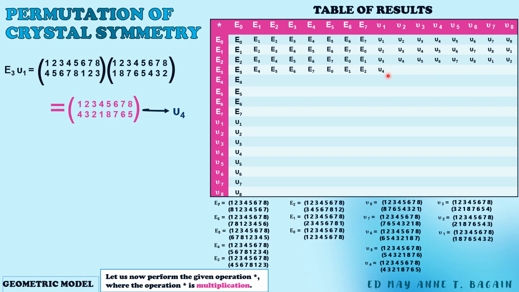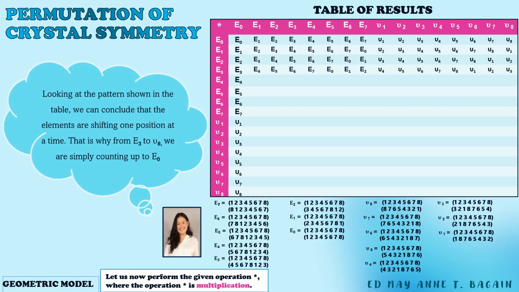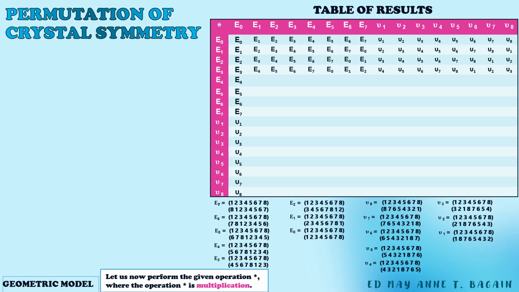So now that we know the epsilon sub 4, the next one would be 5, 6, 7, 8, 1, 2, and 3. Okay, let's check if I'm correct. It's correct. Okay, so that's how we do it. From 4, 5, 6, 7, 8, 1, 2, 3. So we know and we can see the pattern on how it happens. And next we have the epsilon sub 4 and epsilon sub 1.